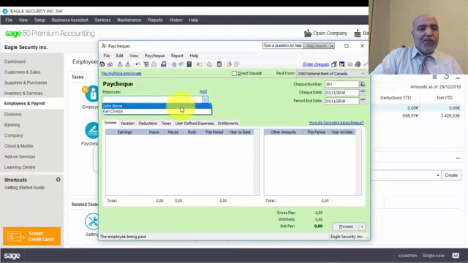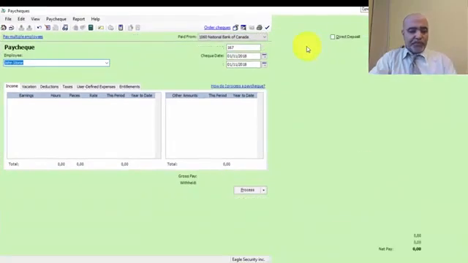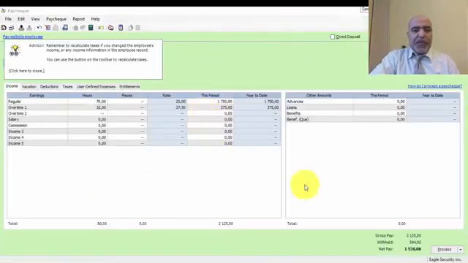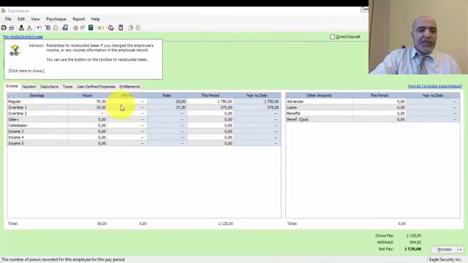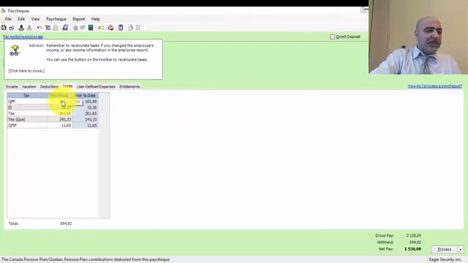We choose the first one, for example, Johnstone, and you have here the earnings, how many hours worked, hourly rate, and the gross earning, taxes, which means withholding, deductions, payroll deductions, year to date.